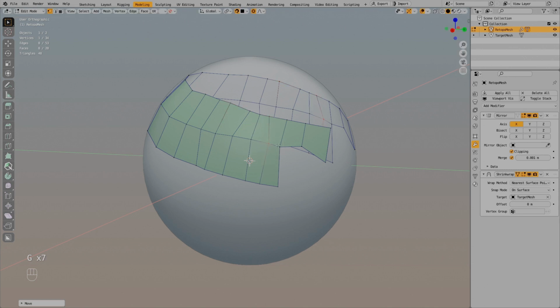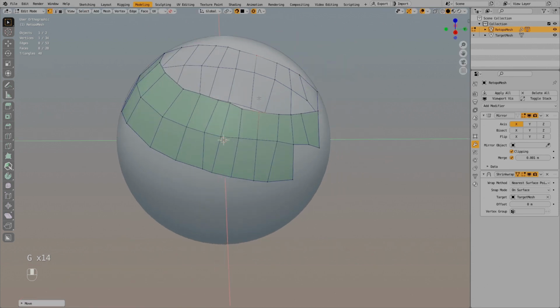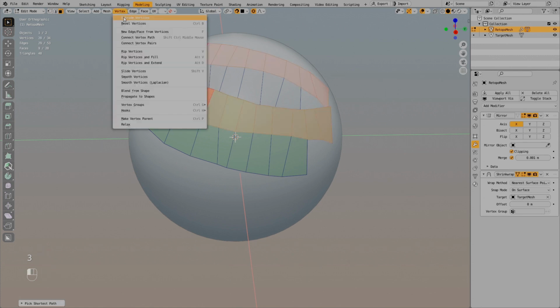And sometimes, if you're not using any add-ons to retopologize your mesh in Blender, you can come across this problem and you will get annoyed very quickly. And you will have to move your vertices around a lot and make a crazy amount of clicks, which can be very frustrating, annoying, and time consuming.